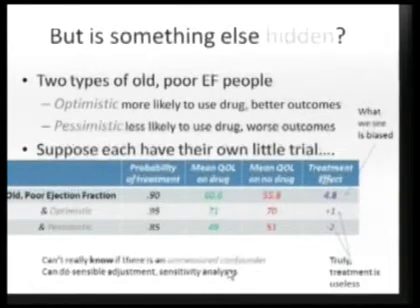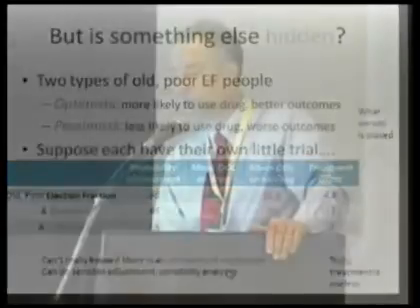And the big problem, and I think where the schism lies between people who do trials and people who like observational studies, is whether you believe you've got the unmeasured confounders all measured. And this is something I would say we can't really know. It depends on your judgment or your belief. Are you comfortable making that assumption, or are you not? And I think that's the essential difference between these two camps. You can do sensible adjustment. You can use all your knowledge to bear on this problem. You can do sensitivity analysis. And that's some of the modern techniques that people use to try and buttress the observational analyses. But still, it's something you have to believe or assume or feel comfortable with.